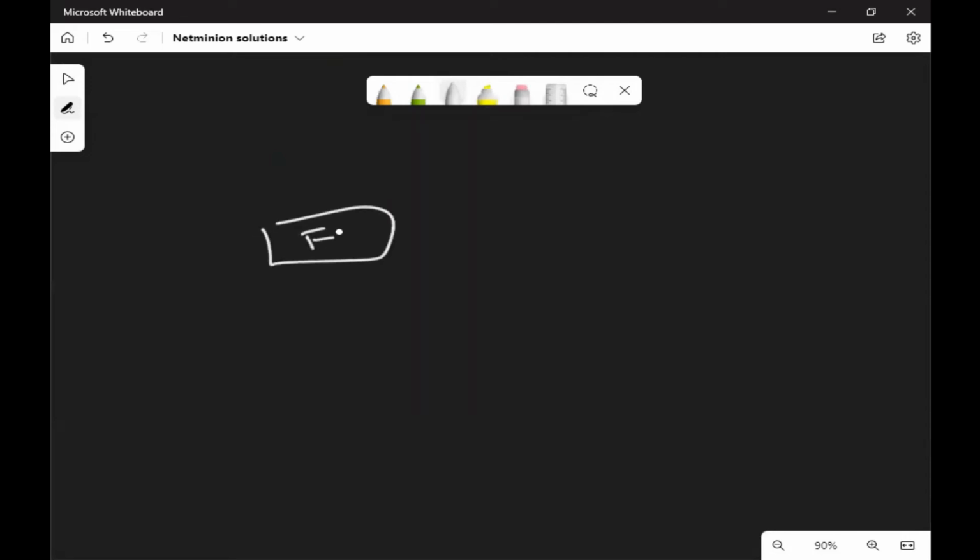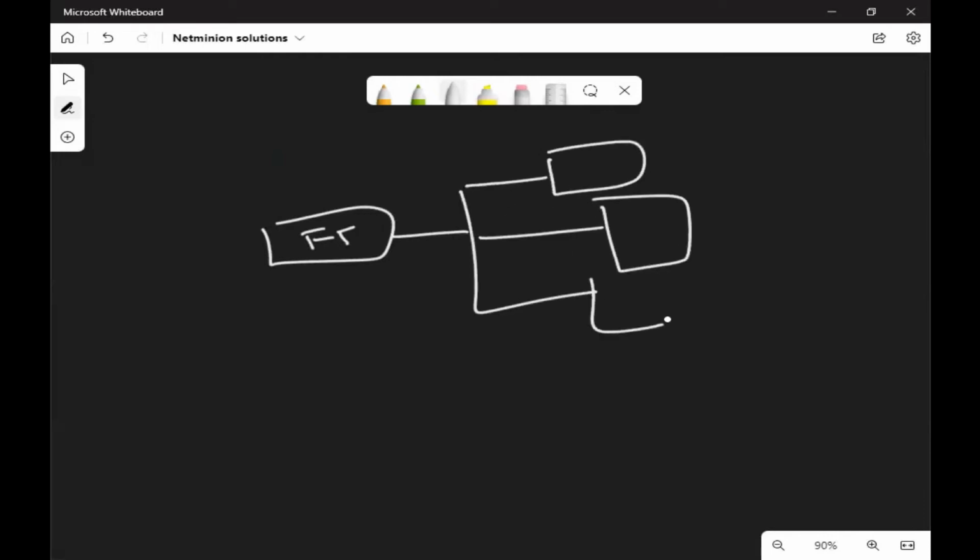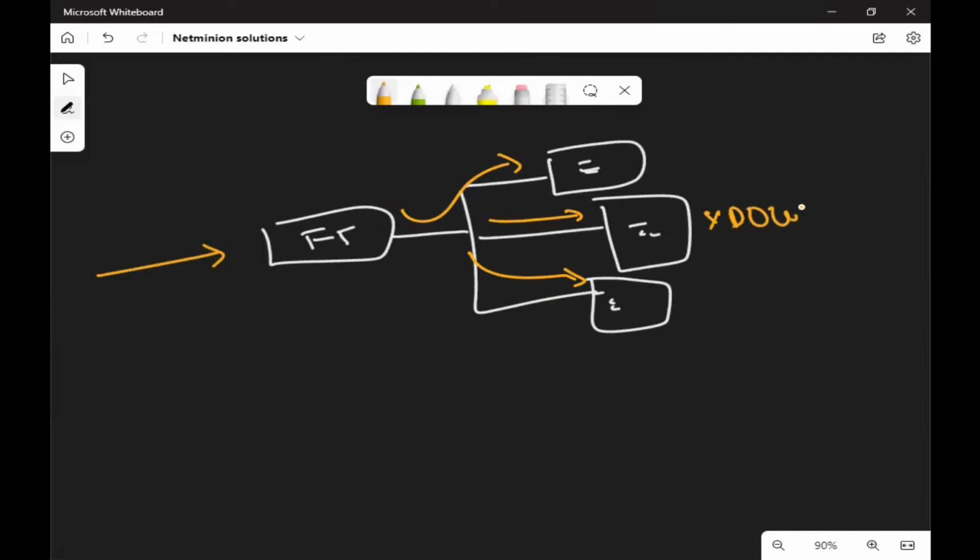Let us say you have F5 and there are a couple of servers. Let me take 3 backend servers this time. When some requests come, F5 will see which server has the least load and will send the traffic there depending upon the load. Let us say this server is down. If F5 is blindly sending the load to the second server, those users going to server number 2 will find there is no such application and will get an outage. So this is not good.